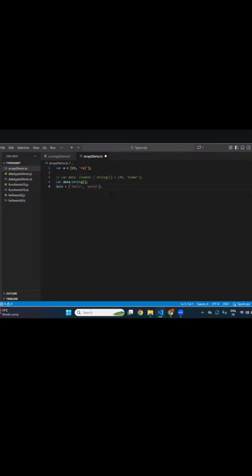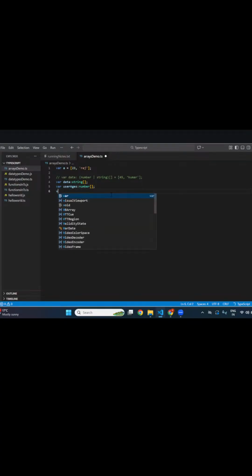So when you're declaring the array at line number 4, it indicates that this is an array capable of holding multiple values of only string data type. I say var userAges colon numbers array like this, which is an array capable of holding only numbers.